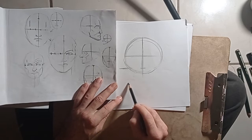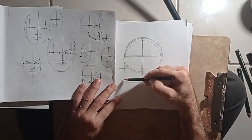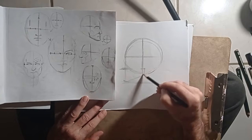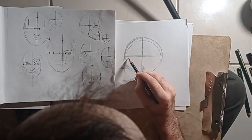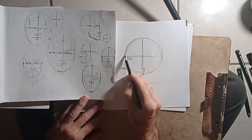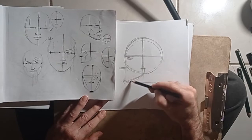So this will be like the Loomis method. Now, be careful when you do this because you want to get the correct proportions. I will start off with the jaw, right there, and do the eye line right here. An eye line or a V shape for the eye. Okay, so that's what we're doing here. This is the nose line. This will be the eyebrow line, nose line, chin line. You do a hint of the jaw, and then you do the eye right there.